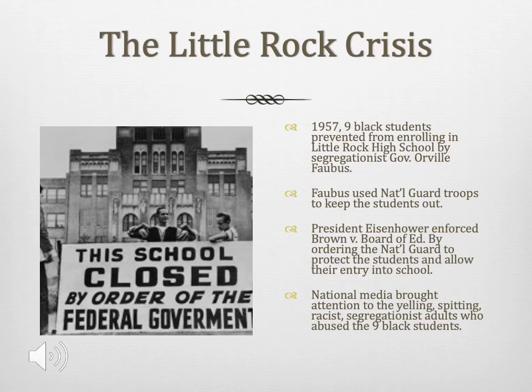Interestingly, the school district in Little Rock, Arkansas said, we're going to desegregate the schools. A bunch of angry black parents didn't show up at the school board and force them to. The school district decided on their own. But they said it would be voluntary. So in the fall of 1957, 9 black teenagers, along with their parents, I'm sure, decided that they would enroll in what had traditionally been the all-white Little Rock High School, thus breaking decades-long school segregation in Little Rock, Arkansas.